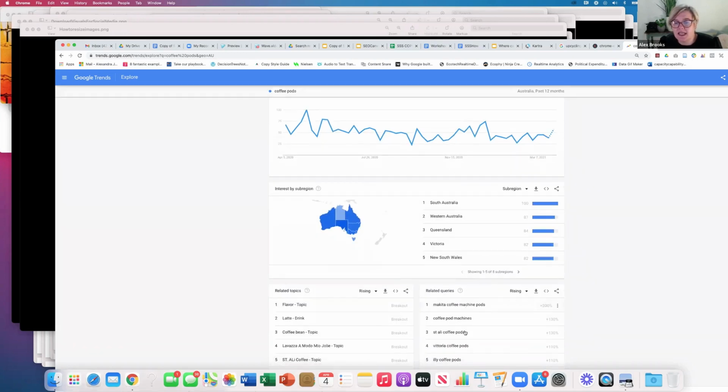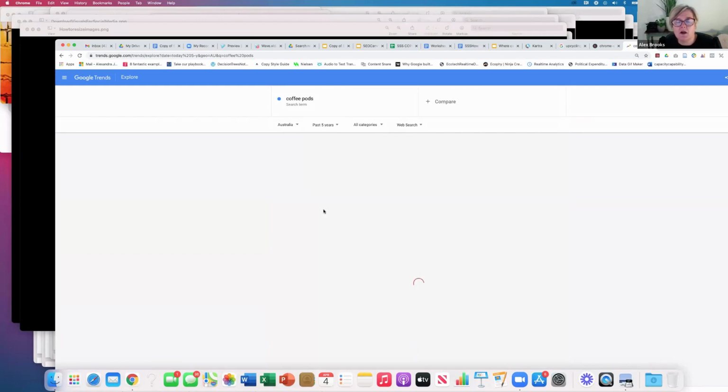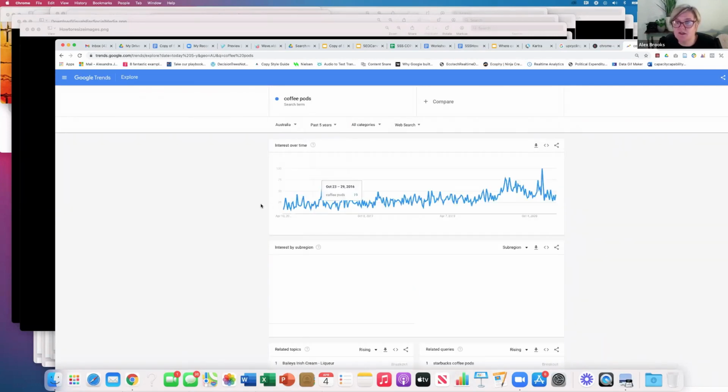You can see the related queries and what's rising and what's not. So Makita coffee machine pods have risen 200% in the last 12 months. That's interesting. Maybe Makita is a brand I need to add to my content list to see if we need to mention some of the branded terms for the article.